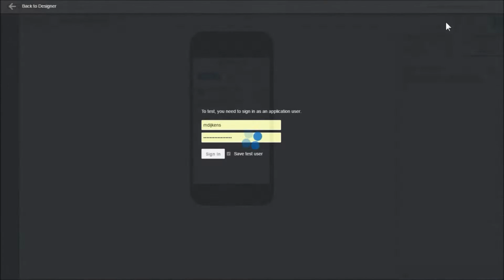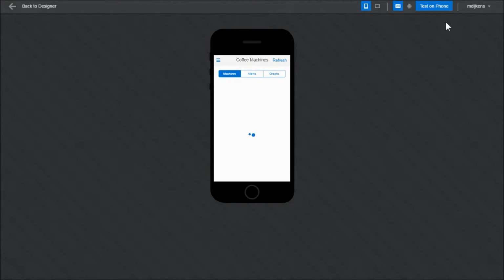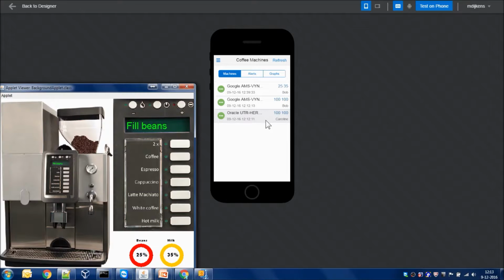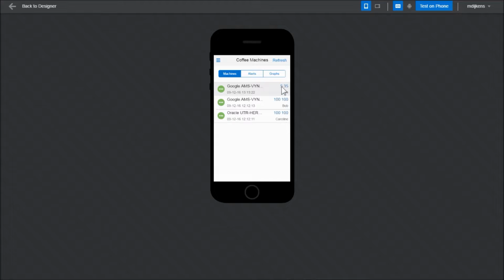Let's now test our app. Here we can see the machine information. If we just make another coffee, and we do a refresh here, we see that the coffee level is now 5%.